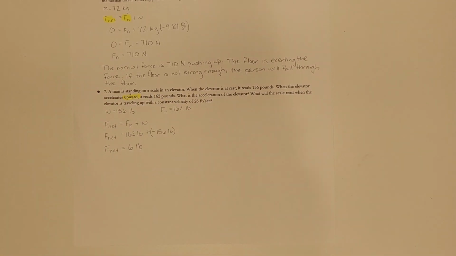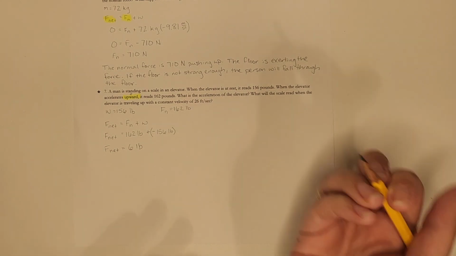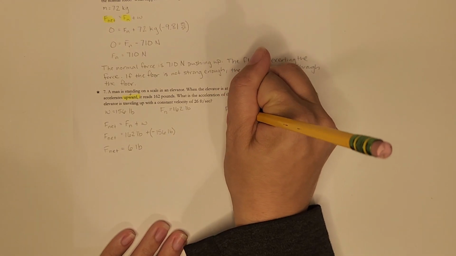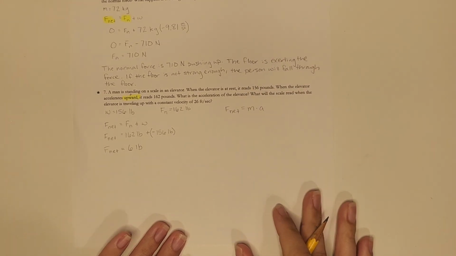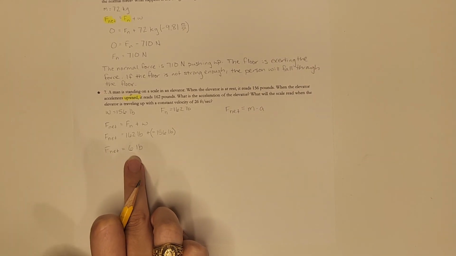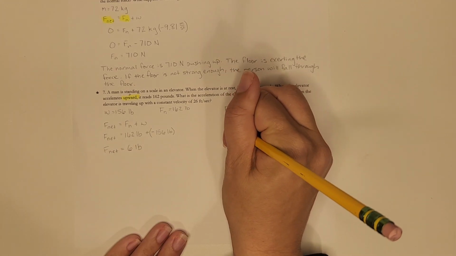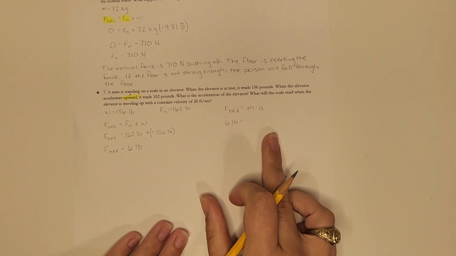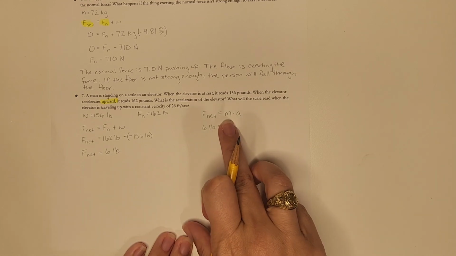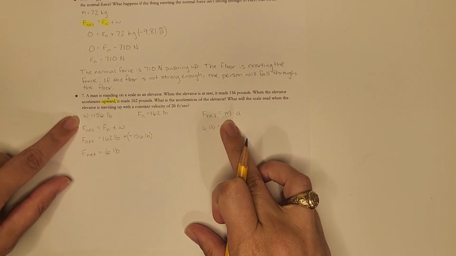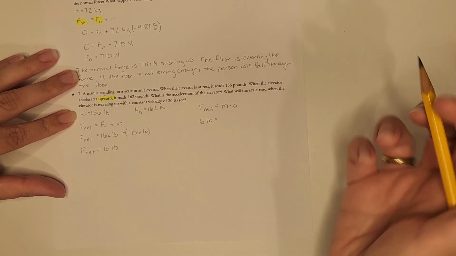But that's not what the question is asking for. It's asking for what is the acceleration. And we know that force is mass times acceleration. And so now we're going to break down this net force into mass and acceleration. So our 6 pounds equals our mass times acceleration. Now, how do we get this mass? Well, we're going to have to backtrack and get our mass from the weight. So I'm going to come just over here and do that real quick.